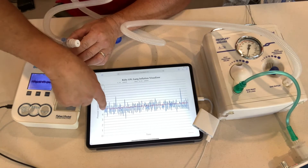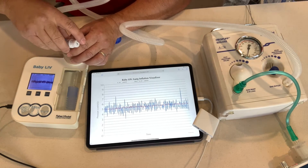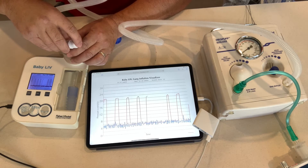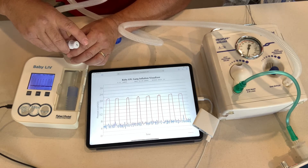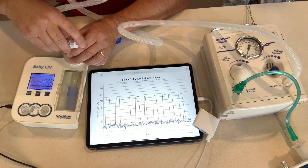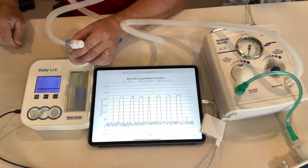I got a nice seal. Right off the bat we're getting a CPAP of 5 — it reads 5 on my Neopuff as a PEEP of 5, and it reads 5 here on my iPad on the Baby Live. During transportation, sometimes you need to resuscitate a baby, which is why they use the Neopuff. Let's breathe: breathe, two, three, breathe, two, three — and look at that, beautiful — it goes 20 over 5, exactly what I dialed in, matching exactly on both the Neopuff and the iPad. The lung on the Baby Live is also moving.